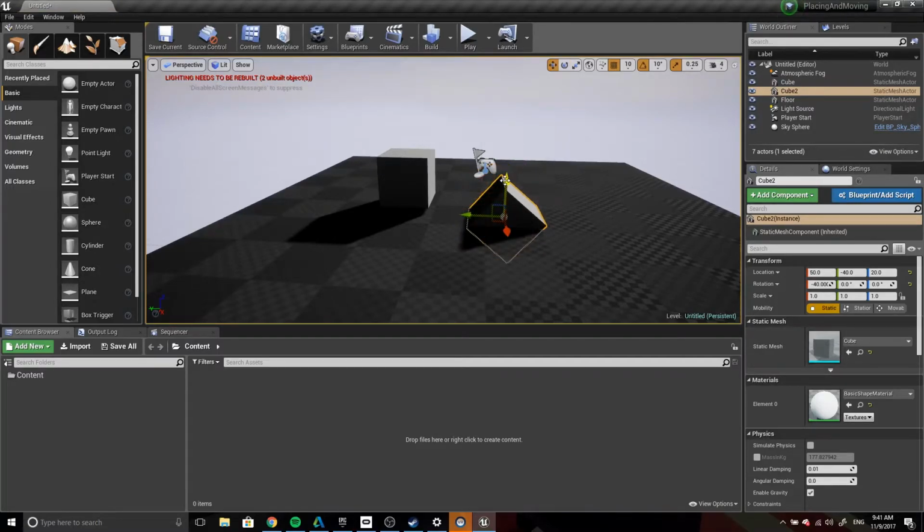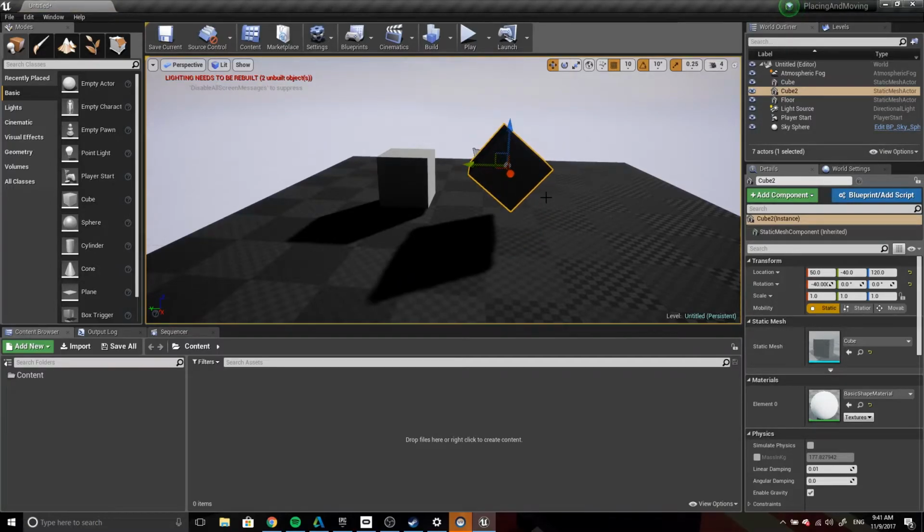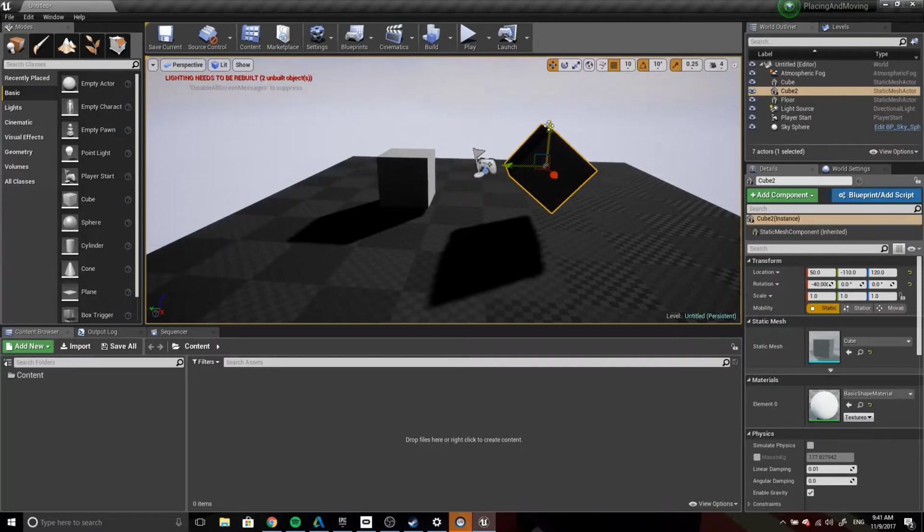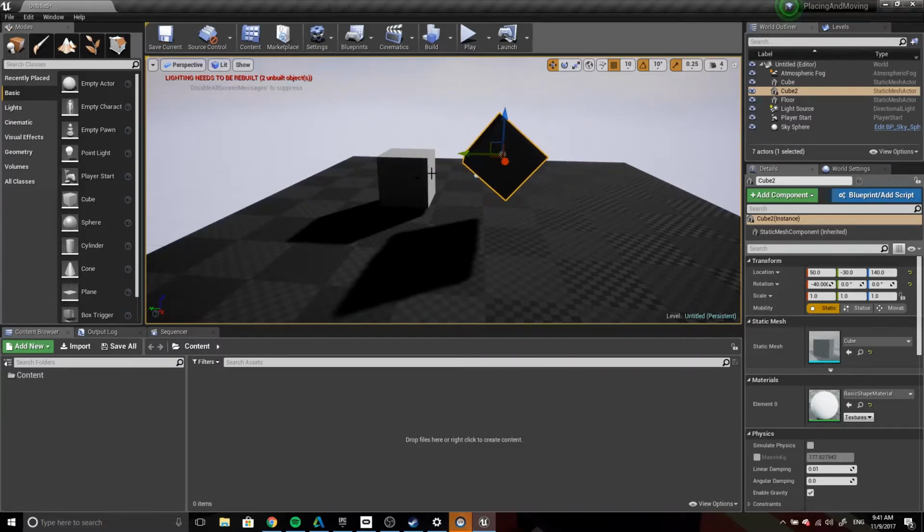So in this case, I've just dragged a cube in and I've rotated it. But you notice my gizmo, X still points up, and the Y is still pointing to the left in this view. That's because I'm in my world coordinate system, and no matter what I select, you'll notice that the transform here, this gizmo, we'll just call it a gizmo, is always pointing up.